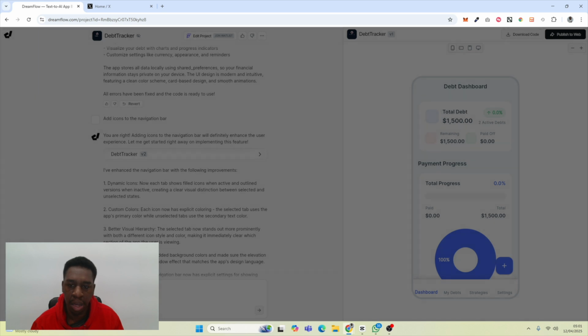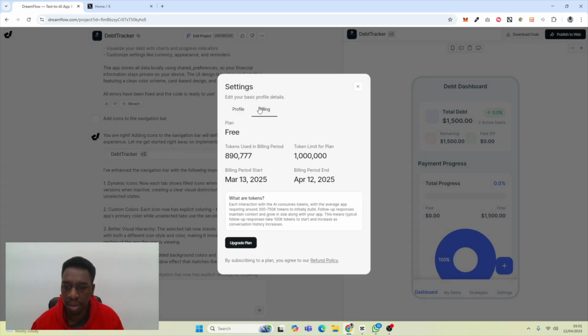If we take a look at how many tokens were used, it did use a good amount of tokens to do it, and it didn't actually do it. So I could burn through my token limit very, very quickly. This seems approximately right. This app initially probably took about 400,000 tokens to build, and then spent about 50,000 tokens trying to add the icons. Unfortunately, it didn't add the icons, which is a big issue for me.